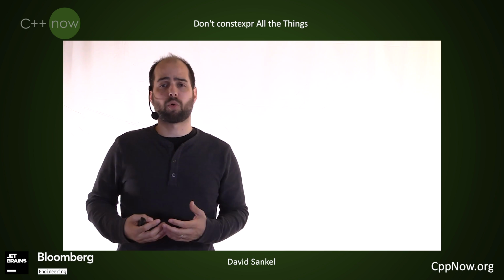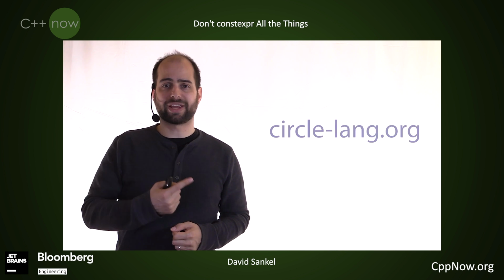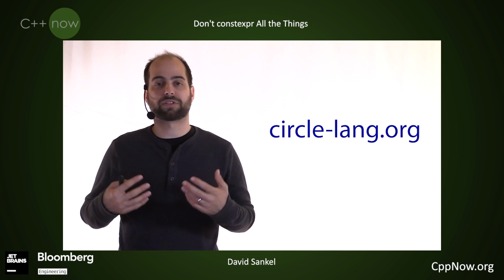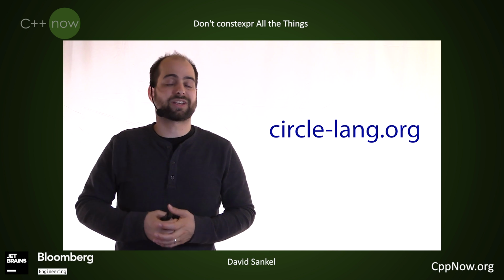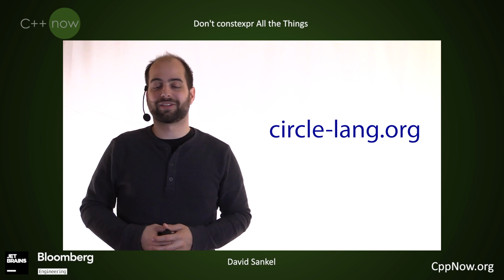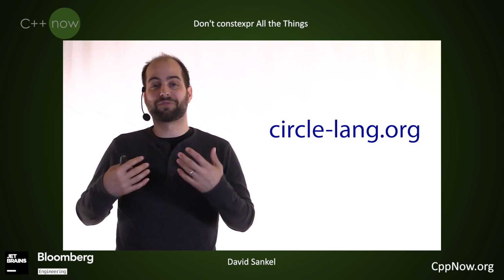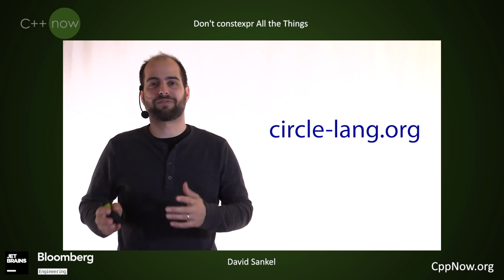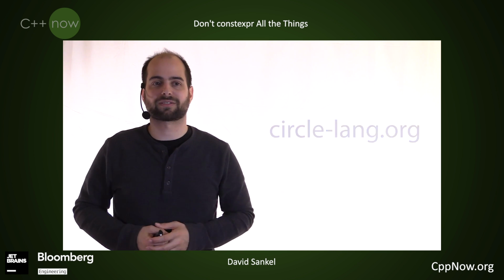Now, if you want to learn more about Circle, go to circlelang.org. This is where you can download the compiler. You can read a bunch of tutorials about how it works. You can get a hold of Sean Baxter, who is the inventor of the language, but he's also very responsive to any kind of email that you might send him. He's been known to just add features to the language upon request.